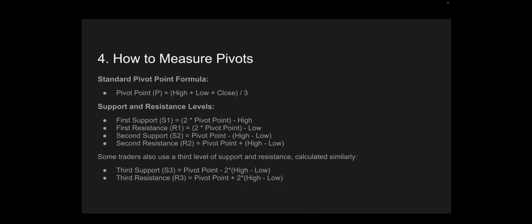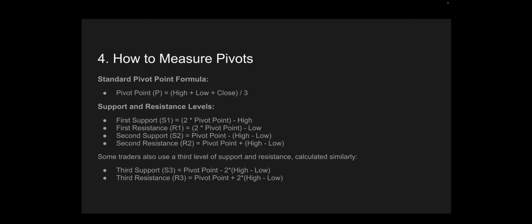And then you're looking at this and you're saying, what's this support resistance? What is this S1, S2? What is this R1, R2? And so on. Well, support and resistance, you get your S1 by doing 2 times your pivot point minus your high. First resistance is the exact same thing, except it's 2 times your pivot point minus your low. Your S2 is your pivot point minus your high minus your low. Your second resistance, R2, is the opposite.